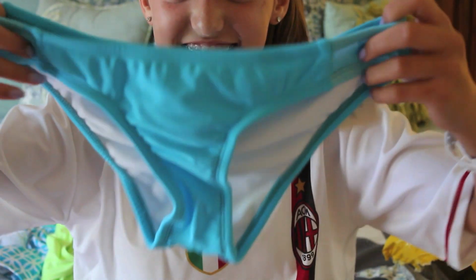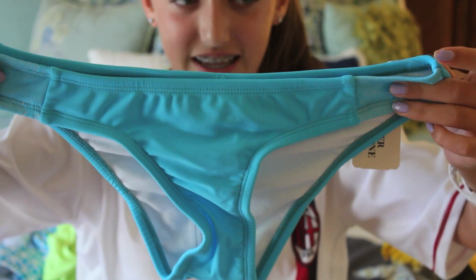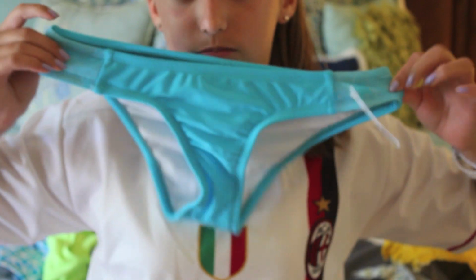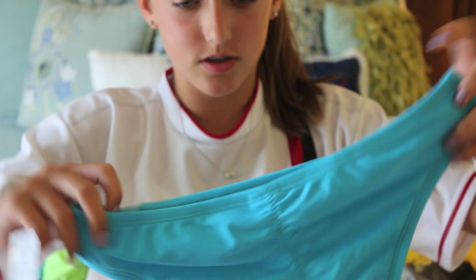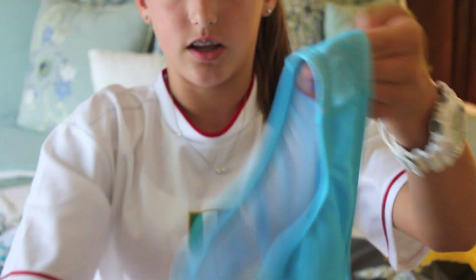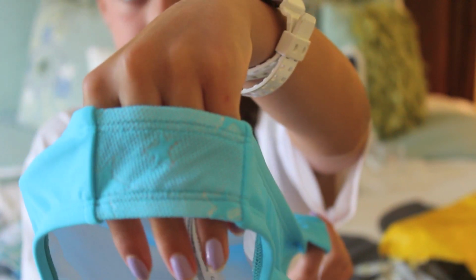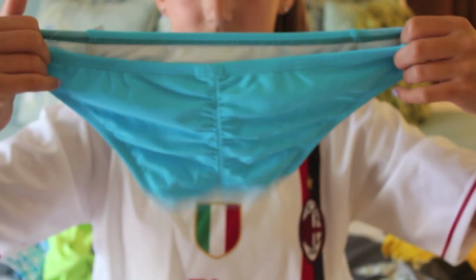What is this? And then this looks huge for me. Ah, dang it. Anyway, so I got these blue bottoms, and they don't tie, they just slip on, and they have that little design on the sides, and it just looks like that.